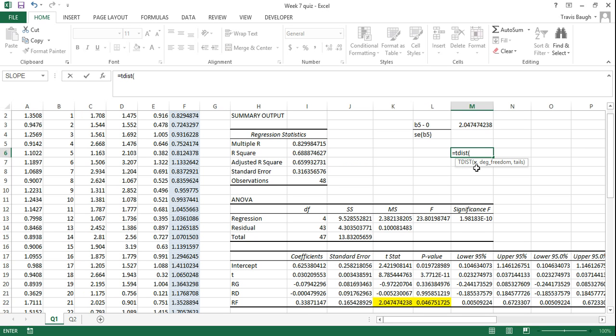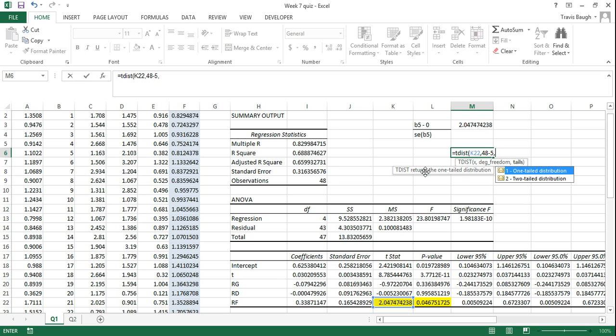So x is the test statistic, so that's this one. The degrees of freedom are the number of observations, 48, minus the regression coefficients that we're estimating, of which there are 5. So 48 minus 5 is 43, and that should correspond to the degrees of freedom that are shown for the residual down here, which it does.